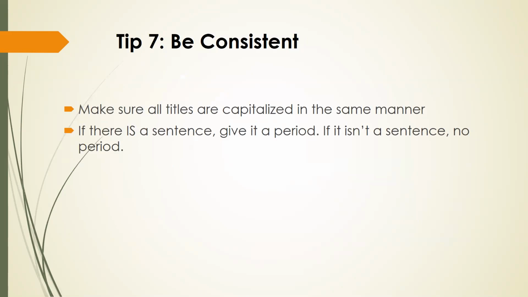You also need to be consistent with your use of periods. So you don't want to put periods at the end of sentence fragments that aren't sentences. And if there is a sentence and you put a period there, then you want to make sure you put periods at all other sentences that you have also. So again, it's just being consistent. And obviously, you don't want to make any typos or other obvious errors throughout your presentation here.